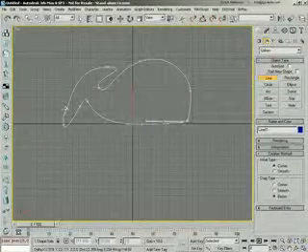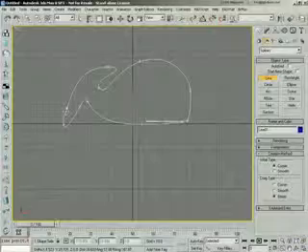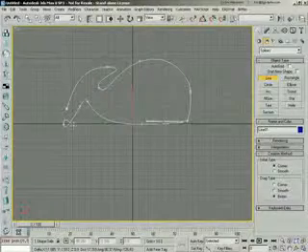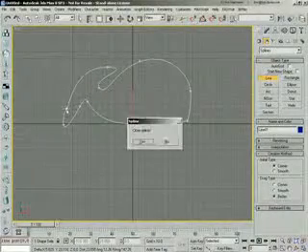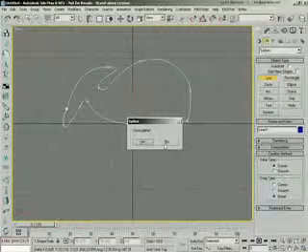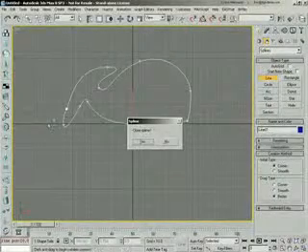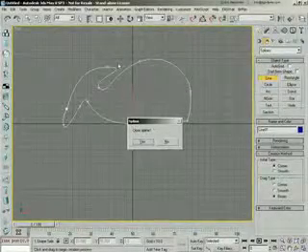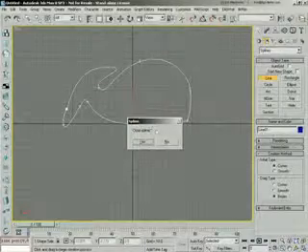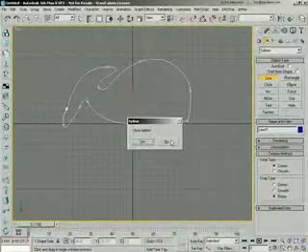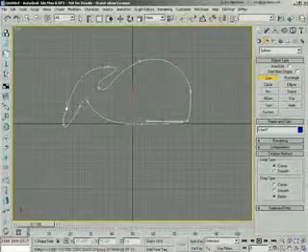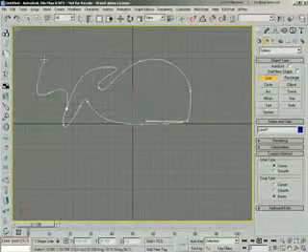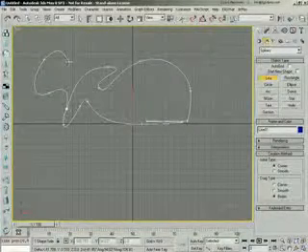If we click on that vertex again while creating our shape, it'll ask us if we want to close our spline, meaning do we want this to be considered one continuous loop. So right now, I'm going to say no. And so we can continue to create our object even more.